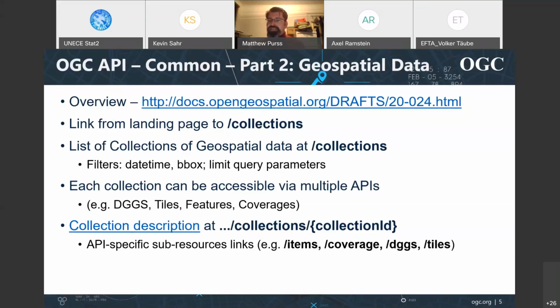What does a collection mean? Is it an item? Is it a coverage? Is it a set of tiles? Is it even a DGGS? So these are the building blocks, and the complexity of the data that we deal with can be incrementally built upon this common backbone.